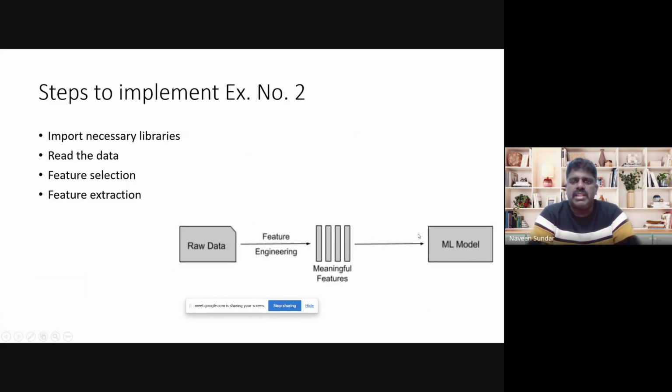When you see here, you can see that the raw data moves through the process of feature engineering, and then we make it into meaningful features, and then we pass it into the ML model, right? So for feature engineering, we go for the feature selection and feature extraction process. In feature selection, as I told you, some of the features will be removed, and then we will pass the rest to the ML model. And feature extraction means we are not removing, but just transposing the information which is present inside. How we are going to do it with the different methods, we are going to see in this particular exercise.